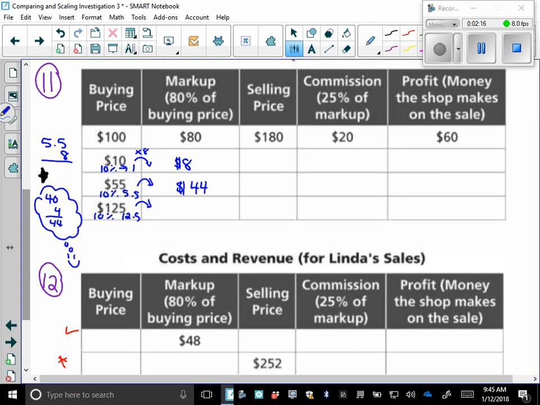So 8 times 12. What's 8 times 12? I know you know this. 96, right? And then do half. 8 times a half, 4. Do you understand what I'm doing there? Yeah? So that's 100. So check your work, and did you guys get those numbers? Yeah. Thumbs up for everybody? So that's good. So we want mastery on that.